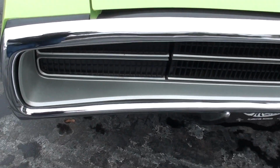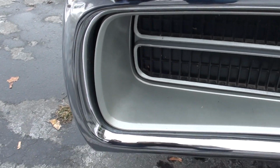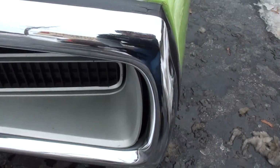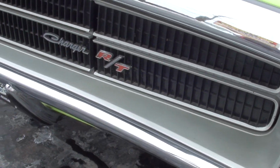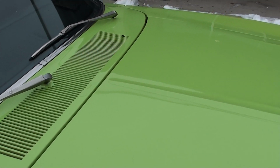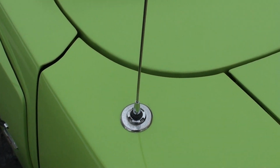Unfortunately, you can see what we're dealing with right now. We got that polar air that brought us some snow. So we're not going to be able to actually put it on the road, but we'll start it up, back it up, and pull it forward for you. The hideaway headlights do work. You can see the chrome and stainless is nice on the car. It's an older restoration, so you're going to see a stone peck here or there, but still very, very nice. He kept the car very nice, maintained it well. But I'll tell you right now, guys, it is bitter cold out here today.